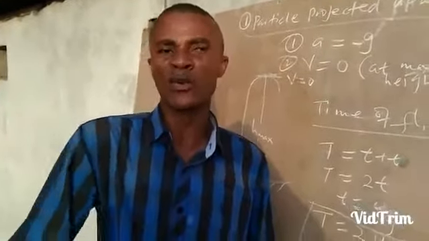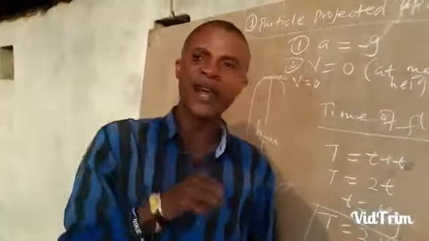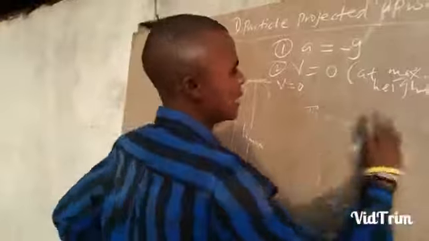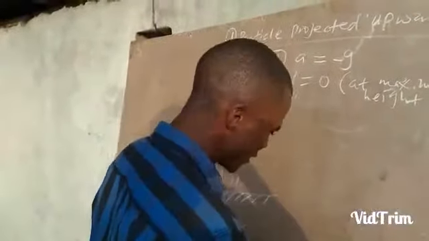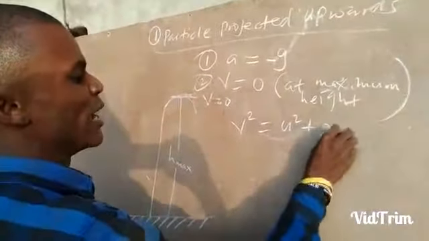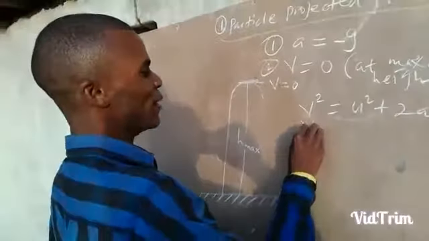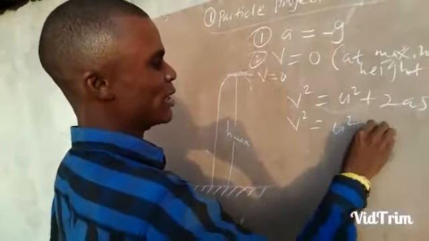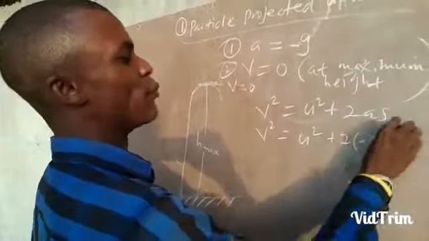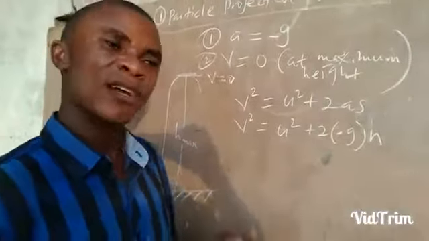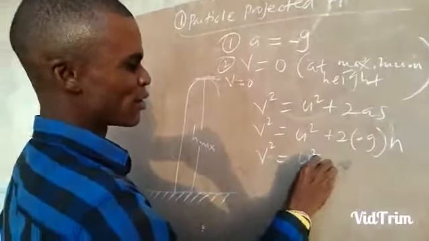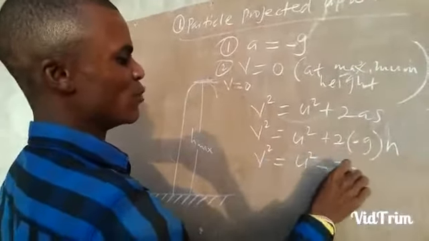Where are we going? We now want to get the formula for the highest point reached. How can you calculate the formula for the highest point reached by this particular object that is thrown? If you want to look at the maximum height reached, you can recall the equation. A few minutes ago, I said v square equals u square plus 2as. So what we are now changing here is v square equals u squared. Wherever we see a, we put minus g. Wherever I see s, I put h. So I have v square equals u squared plus, times minus is minus, 2 times g times h, which is 2gh.